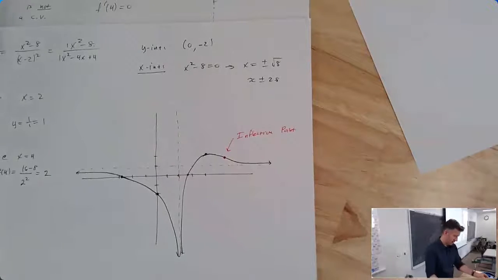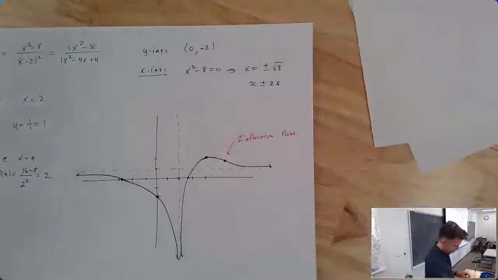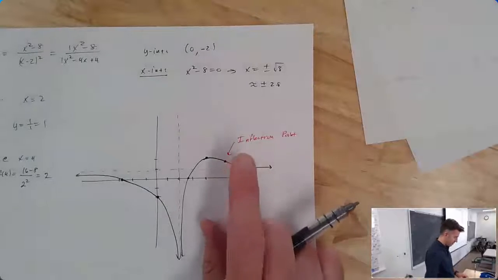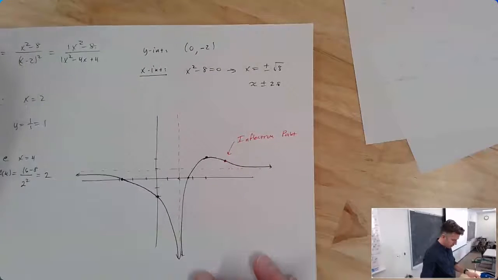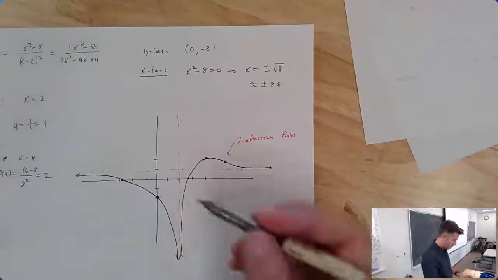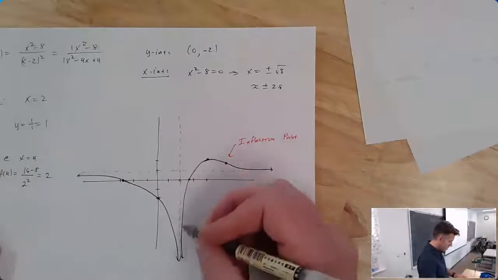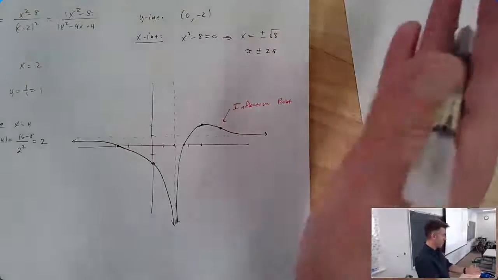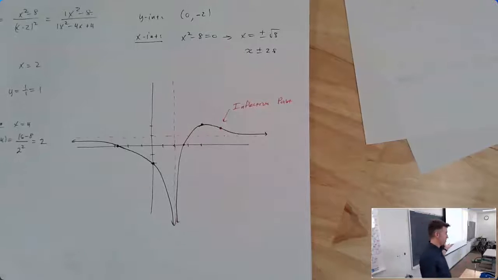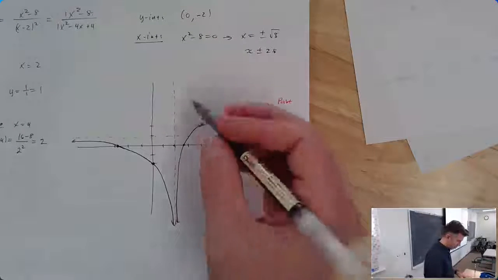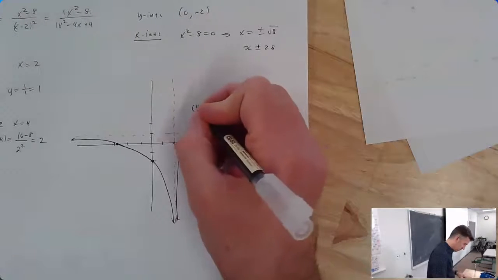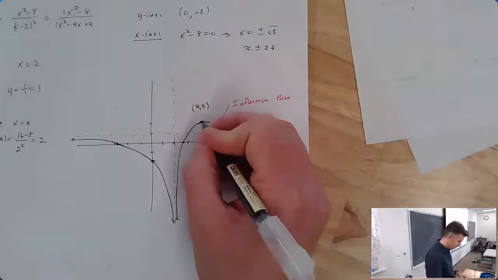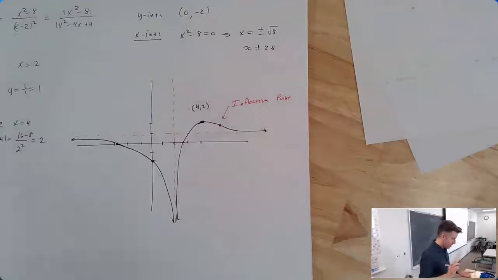So for example, I'll just point out, because I do think it's worthwhile, and we'll come back to this inflection point in a moment here. But I feel like there's something else I want to say. Just to point out, decreasing, increasing, but there's no relative minimum there because the function is undefined there, and what would the minimum be? Negative infinity, that's not a real number. Whereas we certainly have a relative maximum right there at (4, 2). It's bigger than everything to the left or right of it immediately.